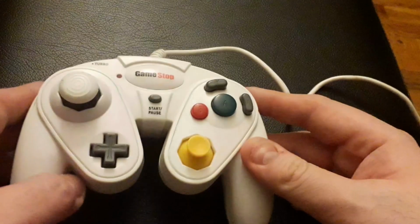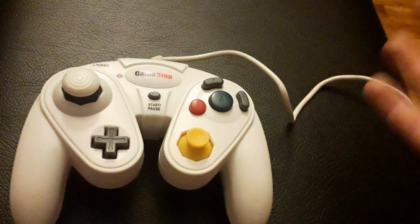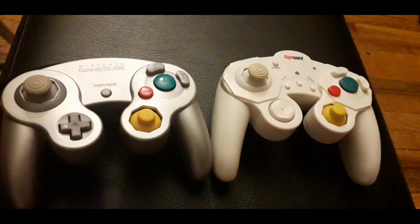I am not one of those guys that know how to open these things. If I were to open this, well, that's it. I won't have it anymore. Can't put it back together. Anyway, let's move on to the next series.